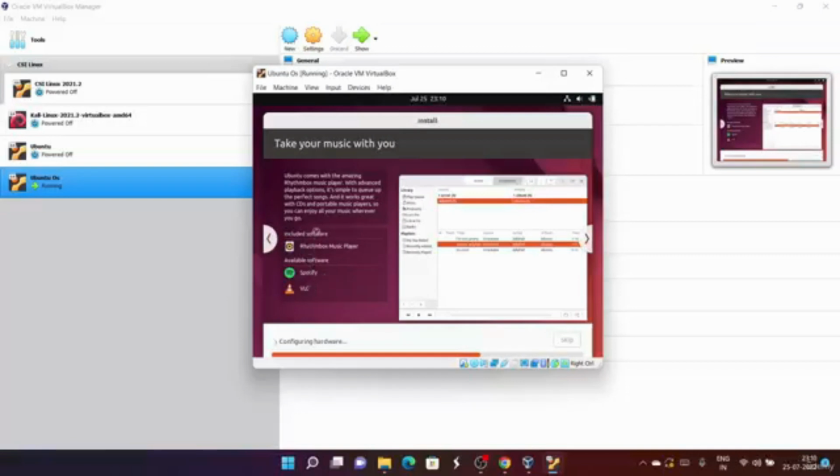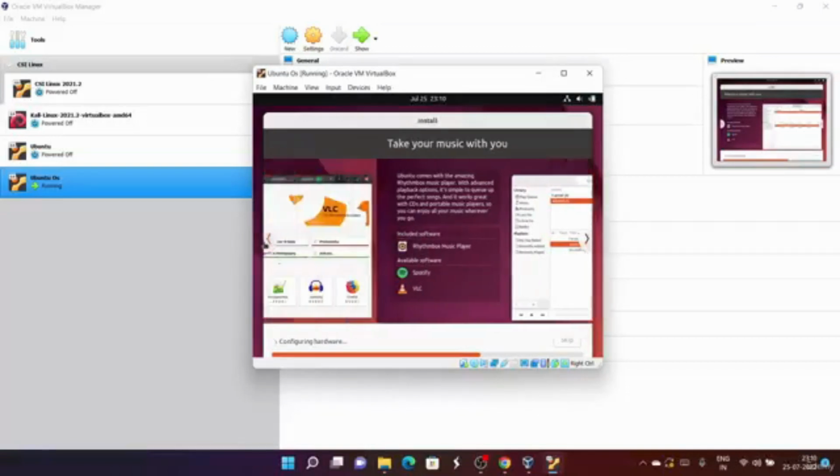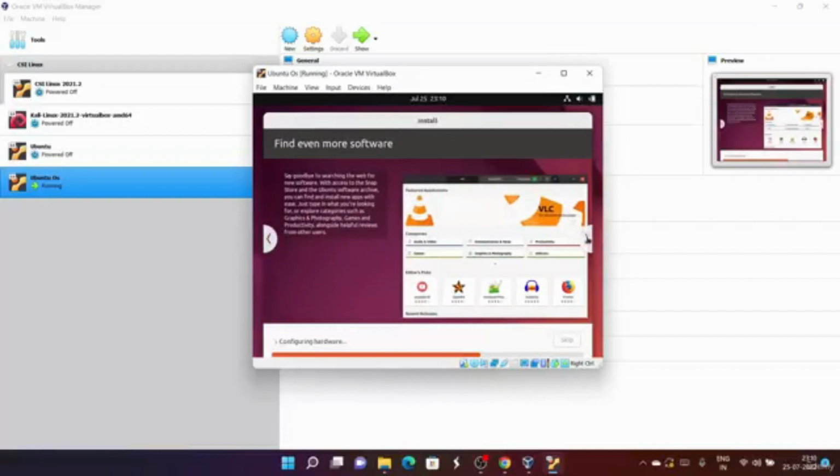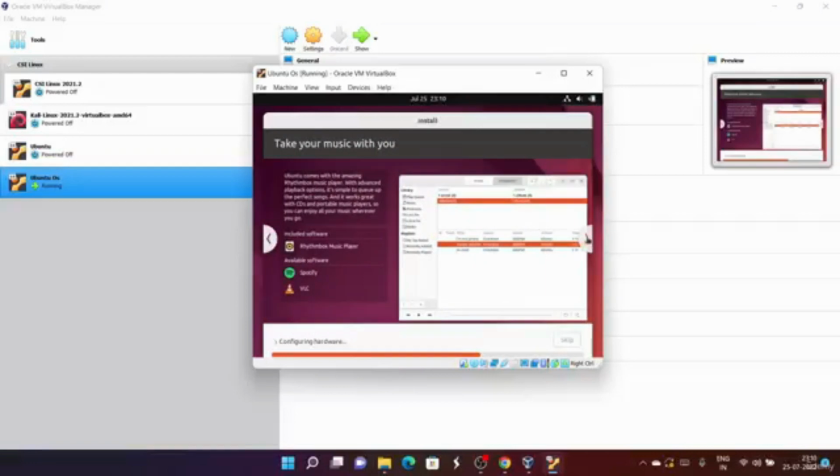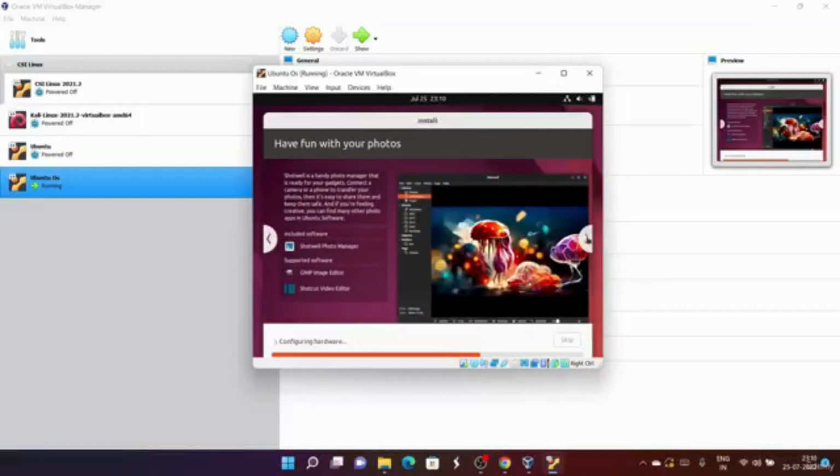This OS will be a little bit different for Windows users, who have been using Windows from their childhood. This will basically be some kind of command line based thing, so you will get some real-time skills. That will be helpful in the corporate world also, or if you want to go into the domain of cybersecurity, there is also a need for this Linux OS. So that will be very helpful for you. Let it install. I will be right back after the complete installation.